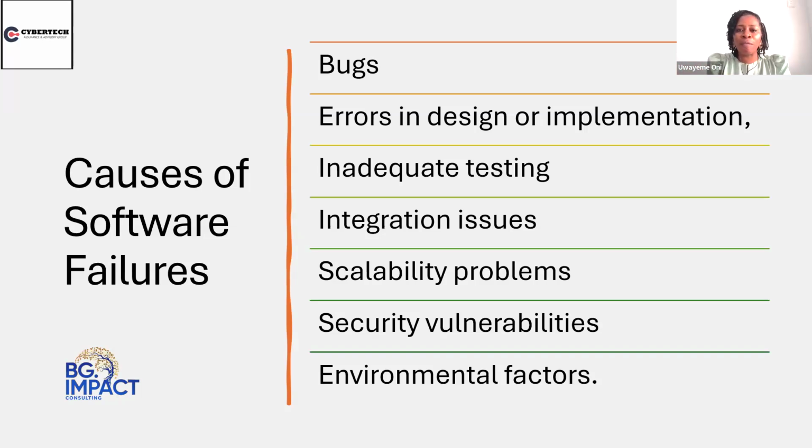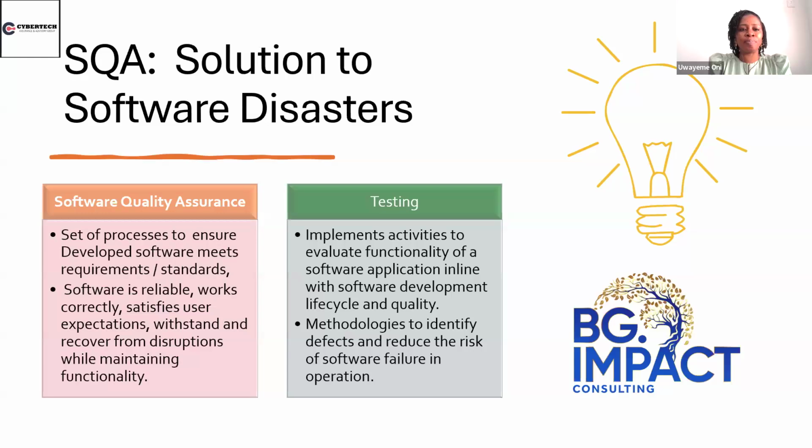Scalability problems. You have more customers now. You want to expand, but you did not cater for expansion and you're just going. You would have failures. Security vulnerabilities. There are people who do not even think about security in most of their deliveries, and their applications are susceptible to hacking. Those things are causes of software failures. Environmental factors. Sometimes you have where your servers are and maybe there's no power. Power suddenly went out and the thing is overheating. The application running on it begins to shut down. So there are different things that can actually cause software failures.